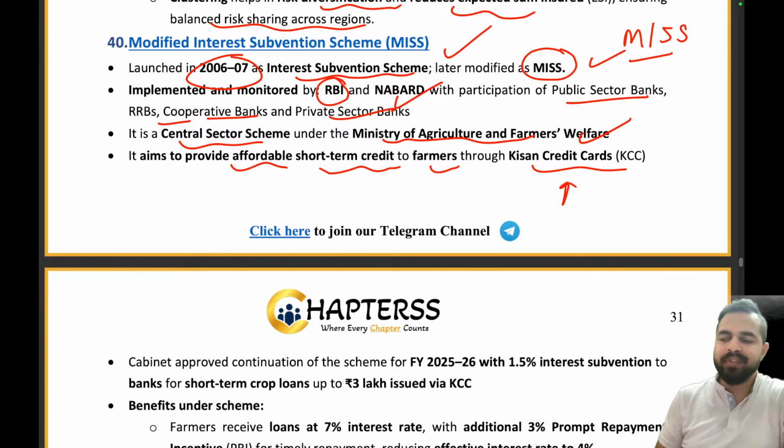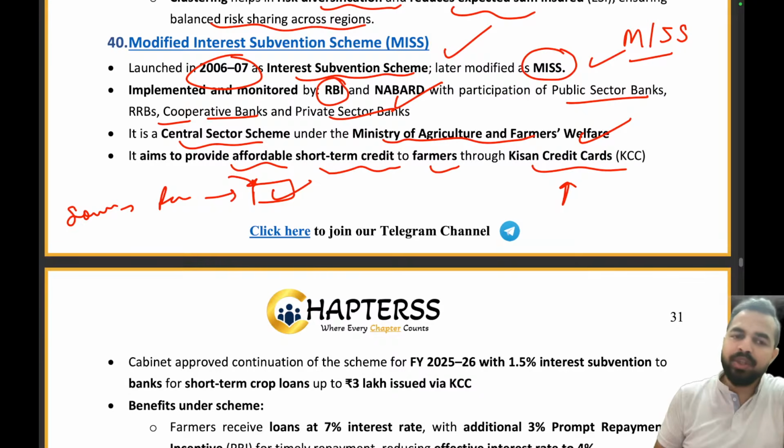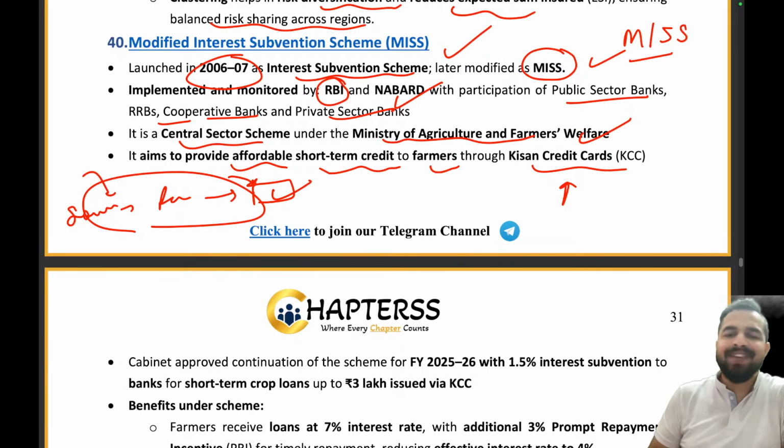See guys, many times we see that farmers have to wait for credit. Basically, the farmer is busy sowing the seeds and doing the farming activity. Only when he sells the product will he get the money, right? So during this whole season, what about his daily personal needs? His family also needs some money for their expenditures, right? So the farmer needs short-term credit, money for fertilizer, pesticide, seeds and other important things.